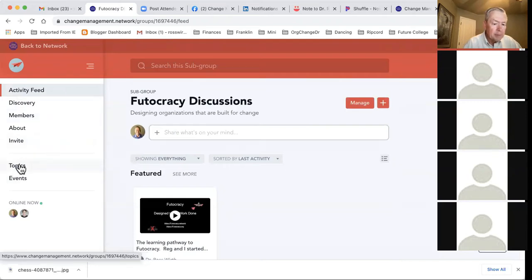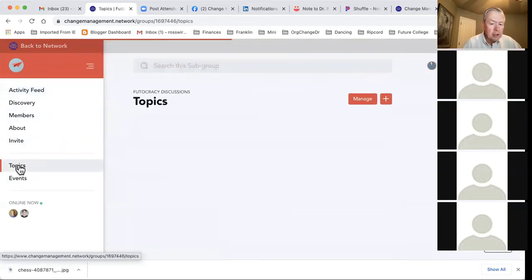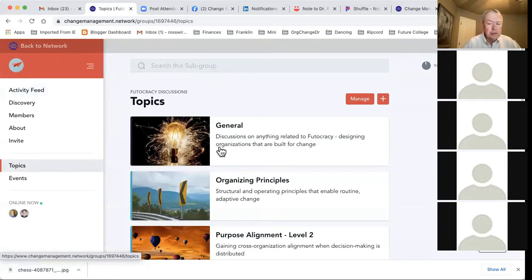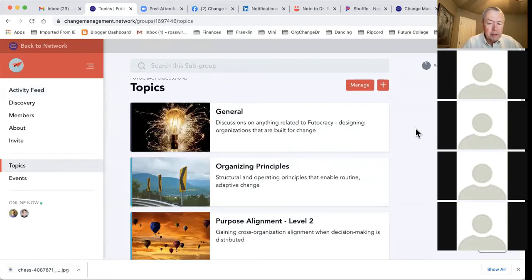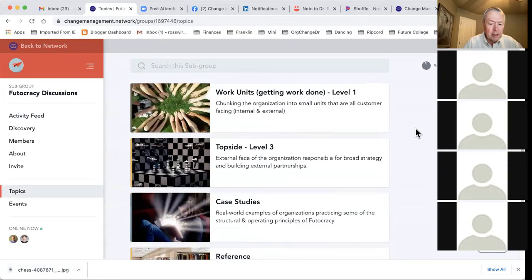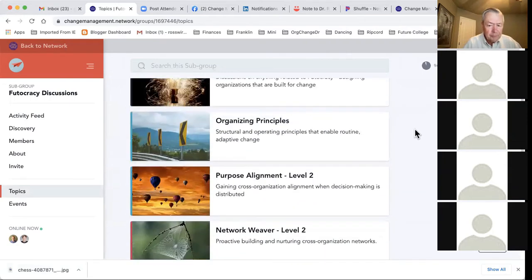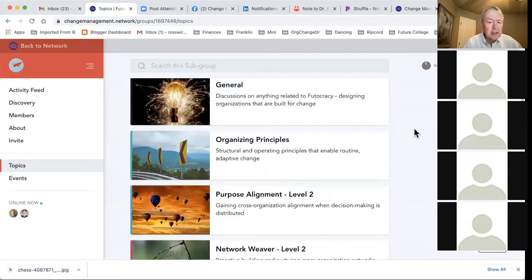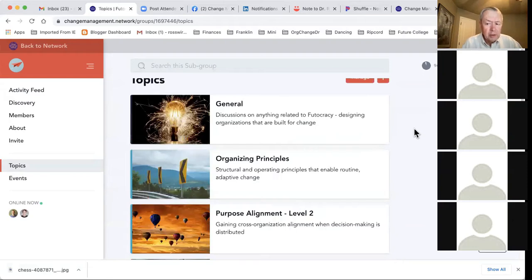You also have topics, so that within the subgroup, we have a whole series of topics that operates just like the topics at the top side, such that you can narrow down into that subgroup and have a mix of static topic areas, but dynamic discussions within those topics.